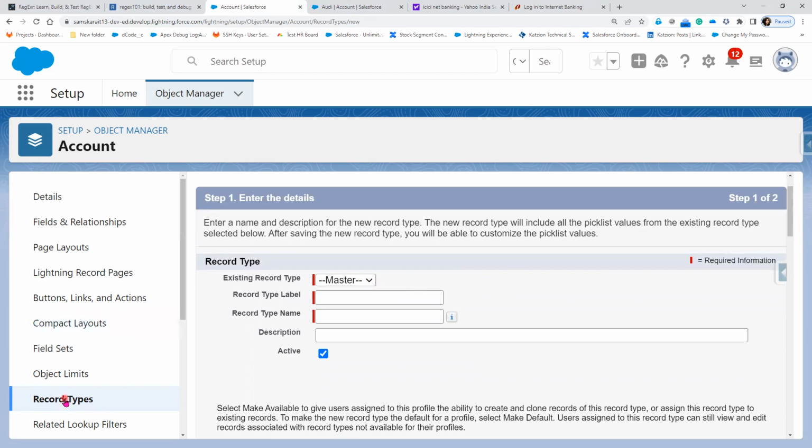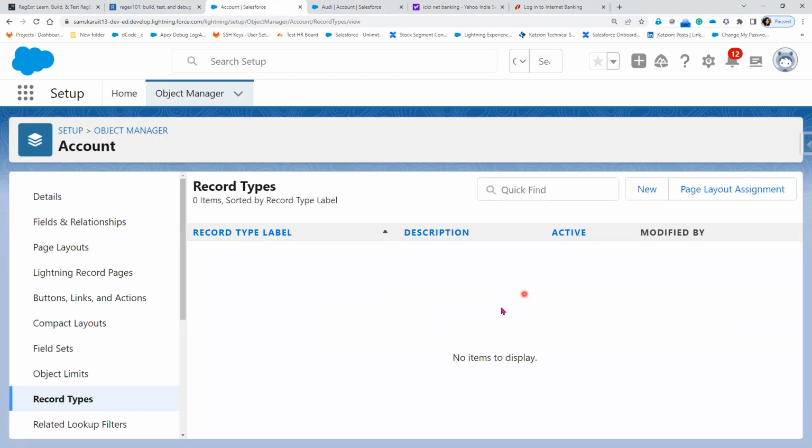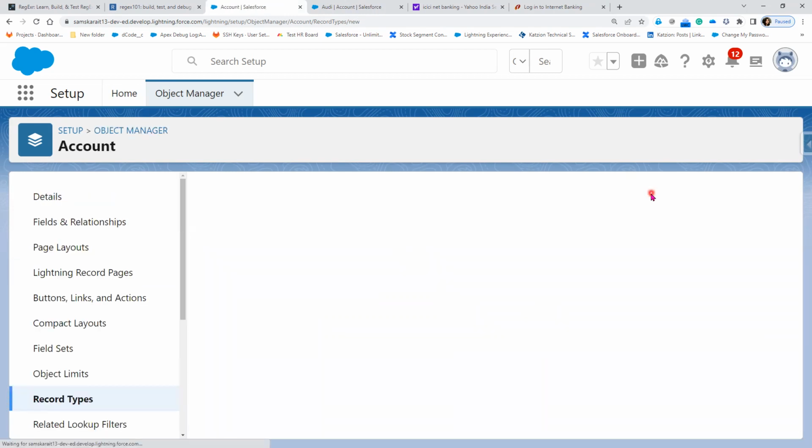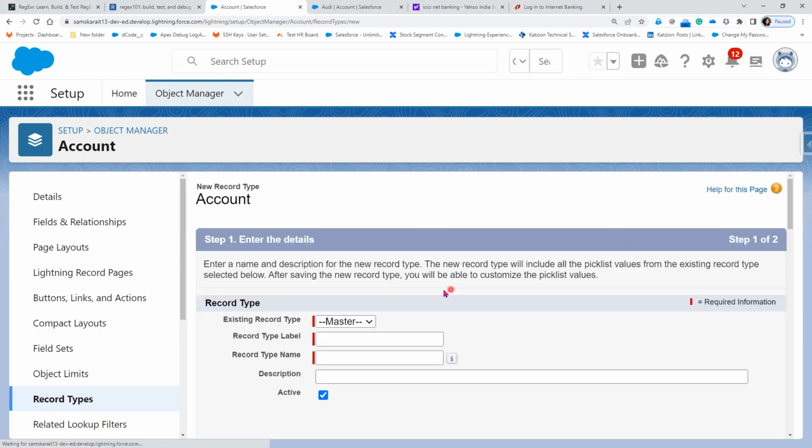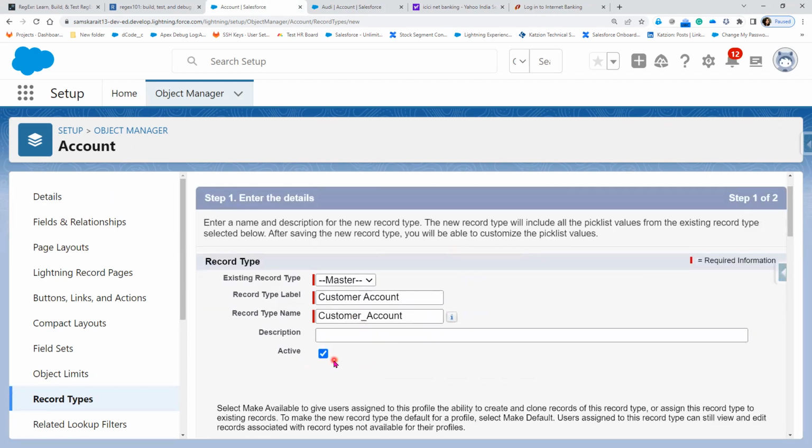Right now, we do not have any record types on the account, so I'll just click on the new button. For example, I'm entering customer account. The API name is automatically taken. Now this is active.